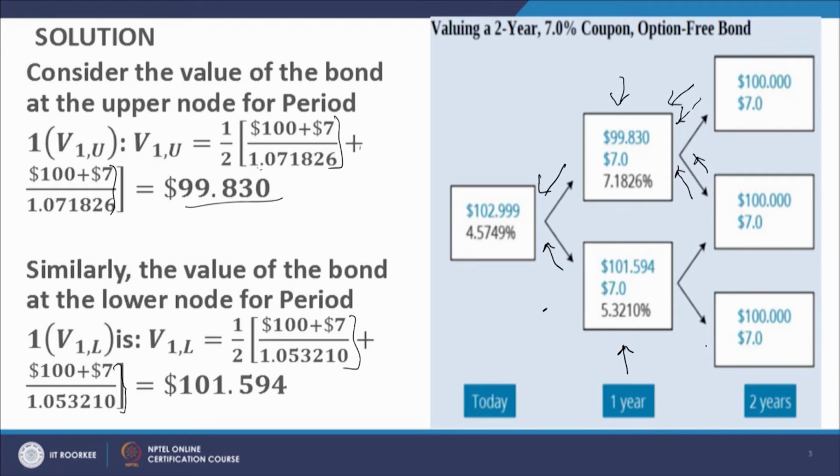We can dispense with the 1 by 2 factor, that is here. We can dispense with this 1 by 2 factor and use this factor alone, and we can dispense with this factor, because you can see here that the same factor is repeated, this A and this B are identical, and therefore, if you add A and B and then take the average, you end up with the same quantity. That is the special feature of this tree. Please note that is not universally applicable. In fact, you find that it does not apply when we move from t equal to 1 to t equal to 0. Why? Because in this case the values that are to be discounted are different.